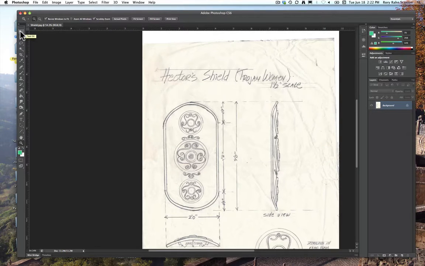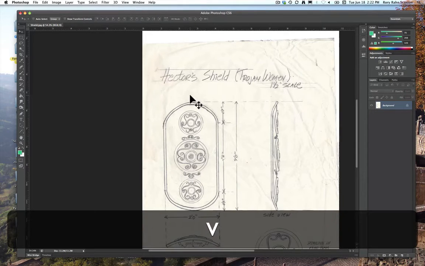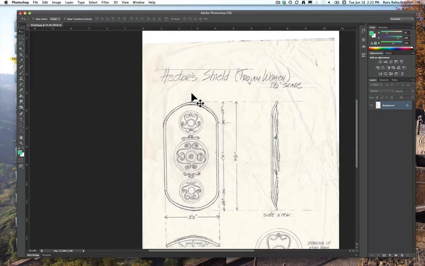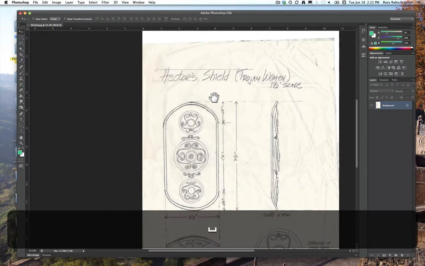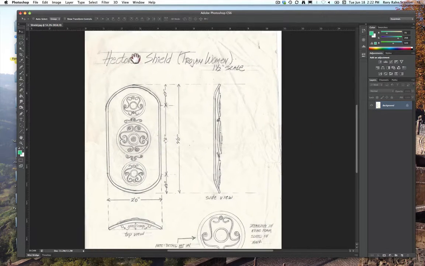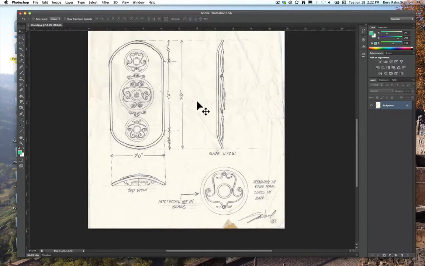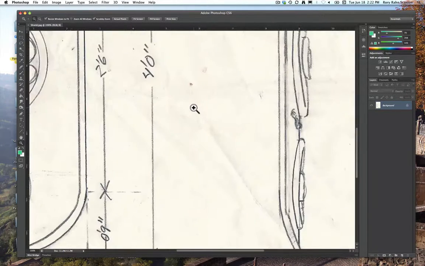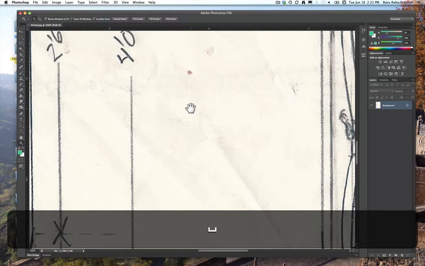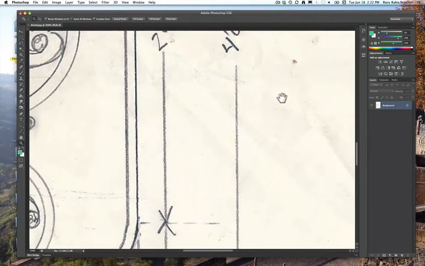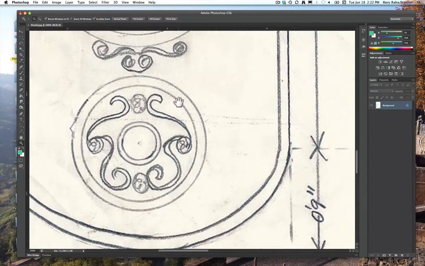One of the first things I want to do is grab this tool, which is the Move tool. It's just V on the computer, so if you hit V, it will turn to that automatically. Also, anytime you want to move something around, just hold down the Shift key, and it'll turn to a hand and allow you to move the image around on your screen so you can get to where you need to be. That's handy if I happen to be zoomed into an image and I want to move somewhere else. I just hold down the Shift key, move to where I want to go, and then as soon as I let go of the Shift key, I'm back on the tool I was originally on. That's very handy to have.